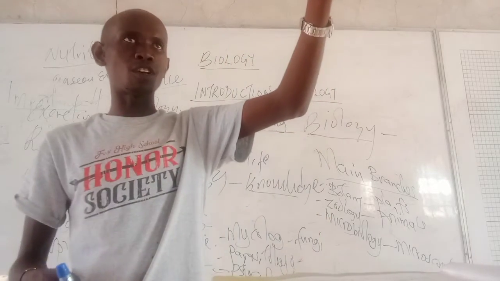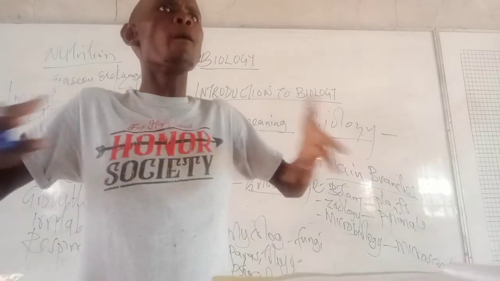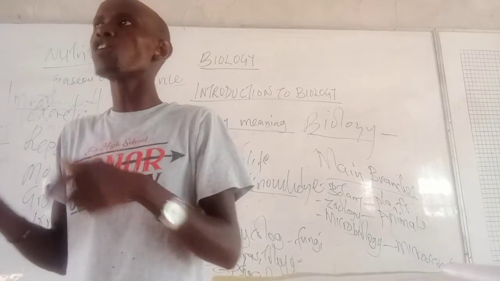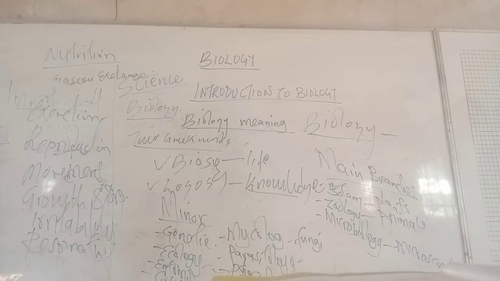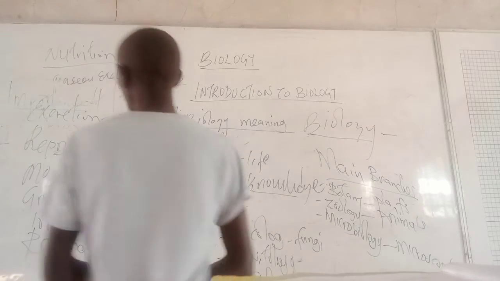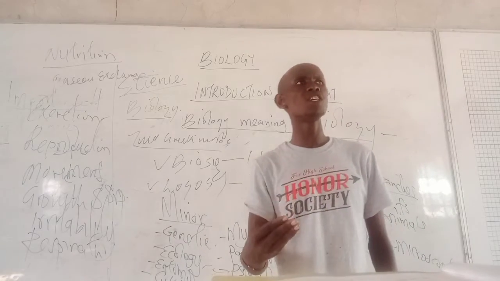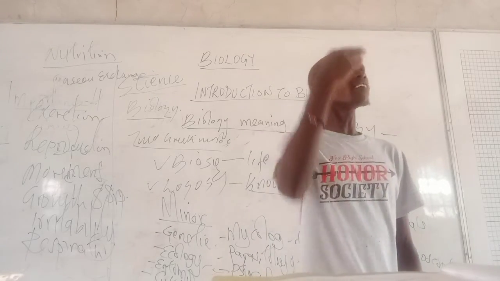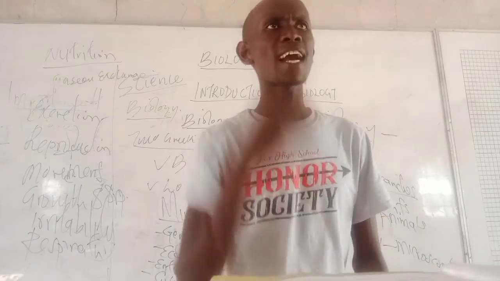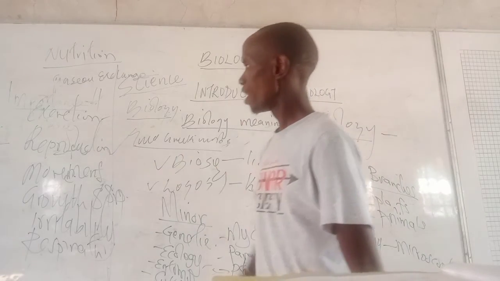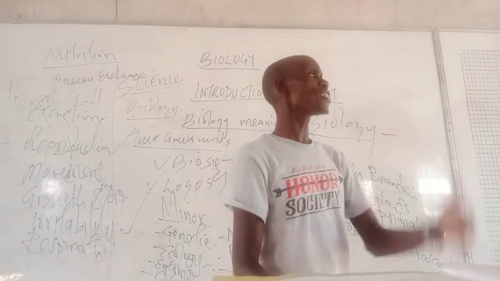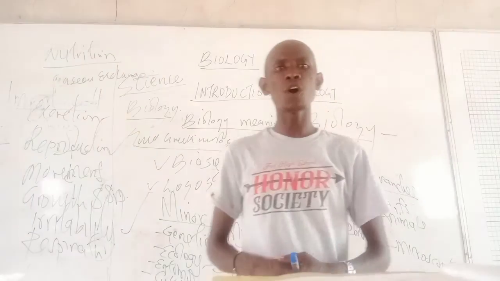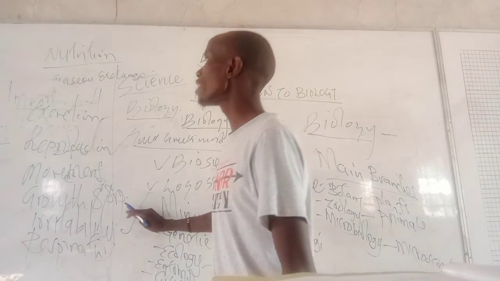Someone said locomotion. Now, locomotion is the movement of the whole body of the organism, the change in position of the whole body of an organism. So if I move from this point to another point, that one I've done what is called locomotion. Are we in agreement? Now, if you go to reproduction, it's the process by which living organisms give rise to individuals of the same kind, that is reproduction. Then, irritability, ability of the organism to perceive changes within the environment, that forms what we call irritability.